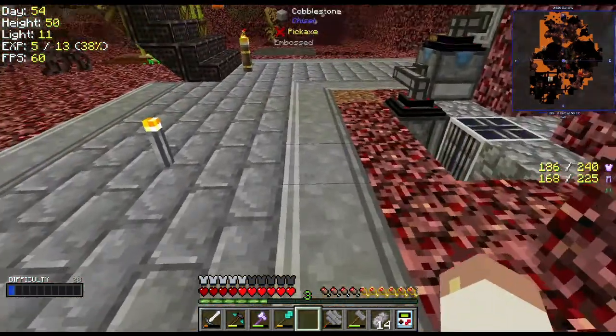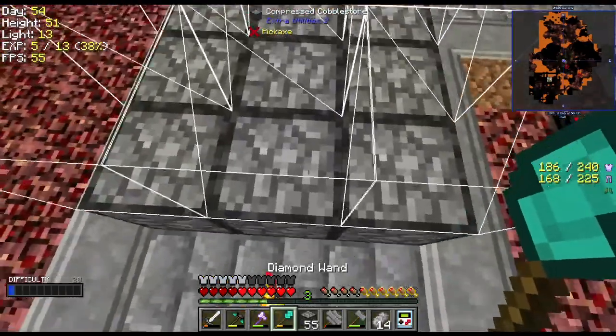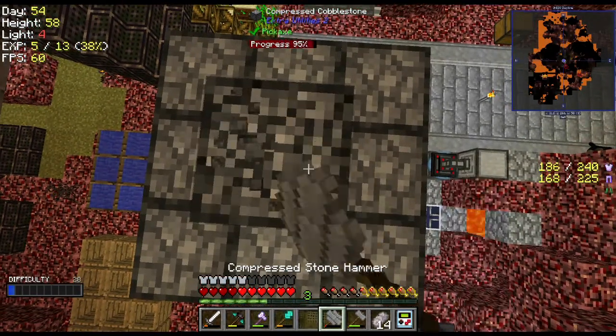Screw it. Let's go make some flint real quick. Aye, aye, aye. 1, 2, 3. I'll have plenty of gravel right now. I can make a couple pieces of flint and it'll be okay.